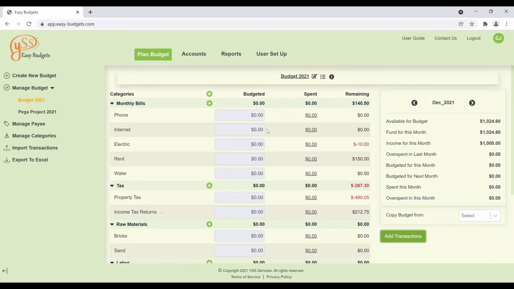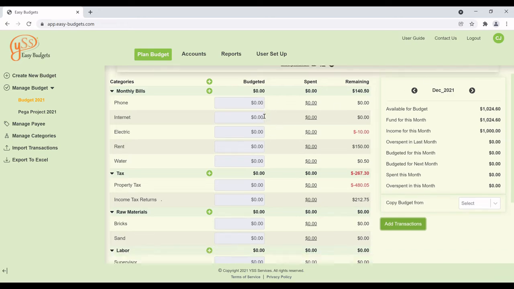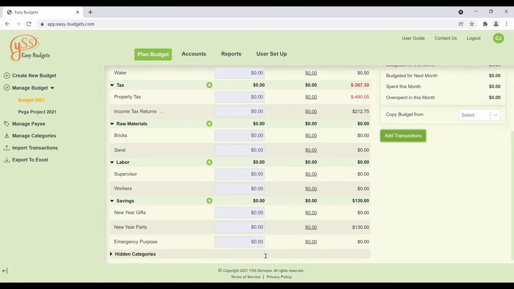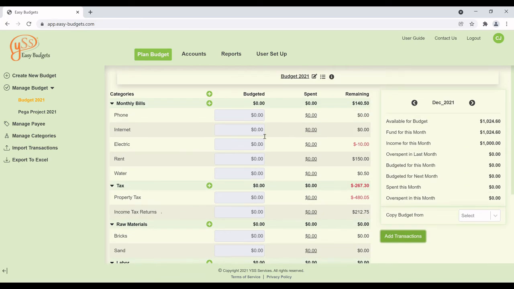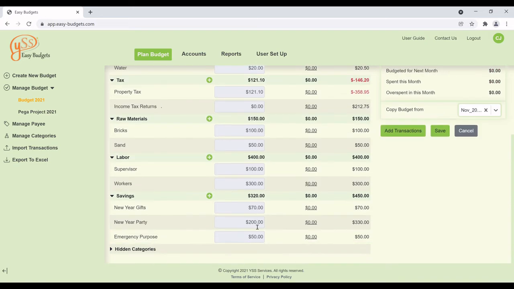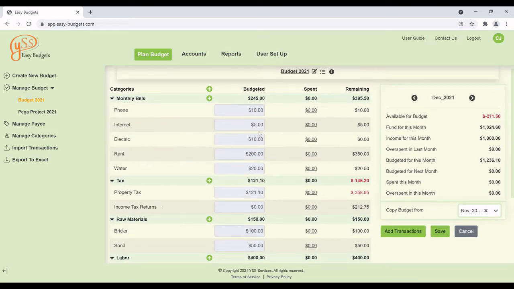Now this December month budget is going to be the same as my November month budget allocation. So I don't want to key in again the fund allocation for each of these subcategory items. So what I am going to do is pull the November month budget data. You can see that all of the budget data alone, not the spent one, gets pulled here.